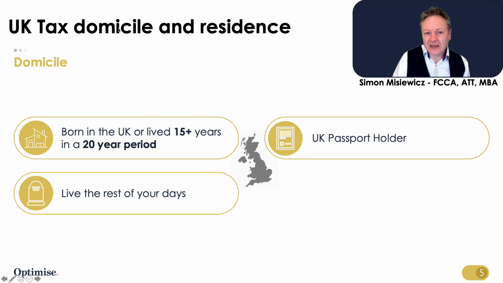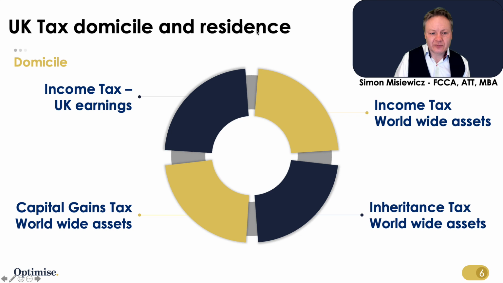Domicile basically means where you're going to be taxed. Everything is taxed worldwide, okay? Residency, slightly different connotation. But let's go through a bit more detail about domicile. Basically, what it's saying is any UK earnings you have as a domiciled person, as per the previous slide, you will be subject to income tax in the UK by HMRC. Not only that, if you are domiciled, your worldwide assets would be subject to income tax.